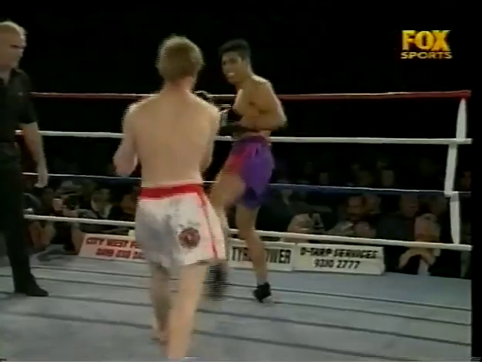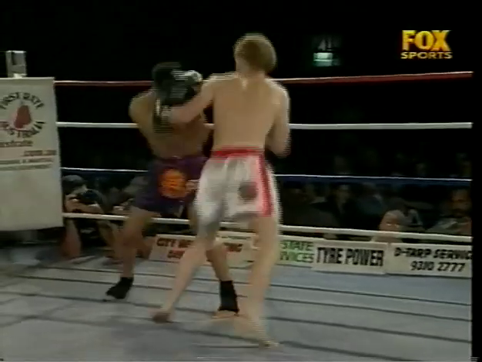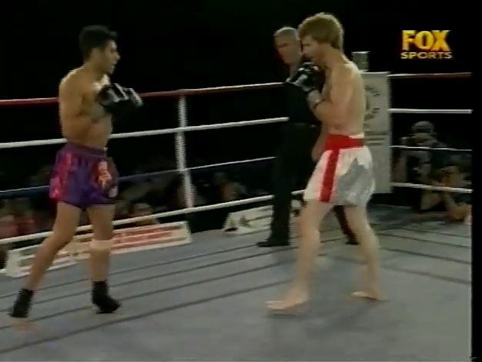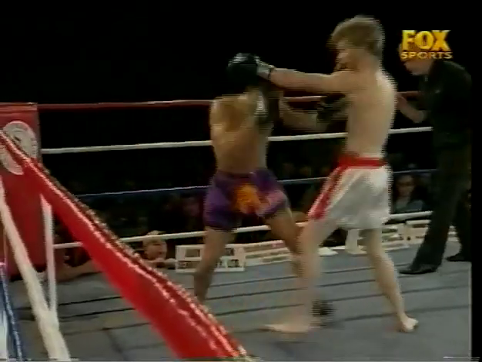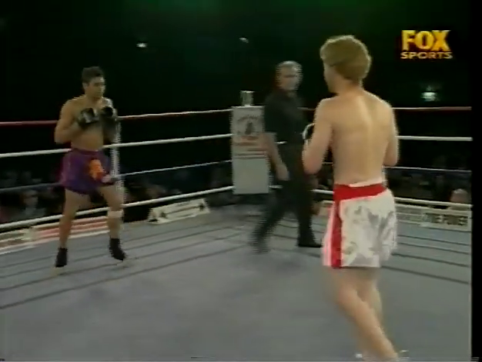Well, Smullen's shaking it off, but nevertheless, if they're landing, they're scoring, and that is really what Ben has to be aware of. Dropping the right hand down to the bread basket there. Antonio came upstairs with the left hook. Nice outside thigh kick there, just buckling the front knee of Ben Smullen. Smullen with the overhand right. Straight right hand body shot combination there from Antonio.